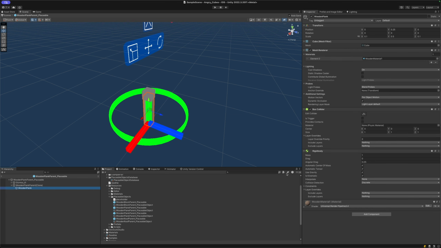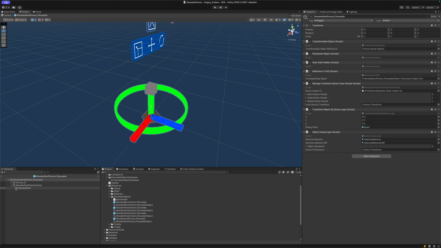So then we're going to go to the plank. Let's add the script, drag in the rigid body like this, and let's go to the roof here. The same thing. Add component, enable physics on event, and let's drag in our wooden roof here. Cool. So this is already said and done.